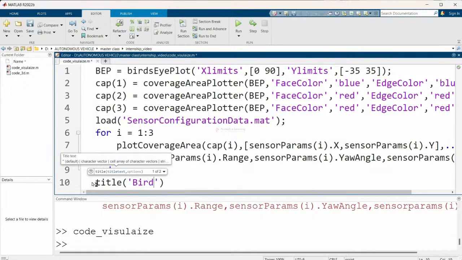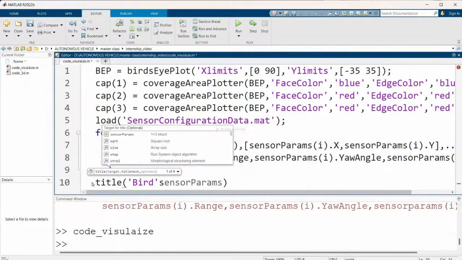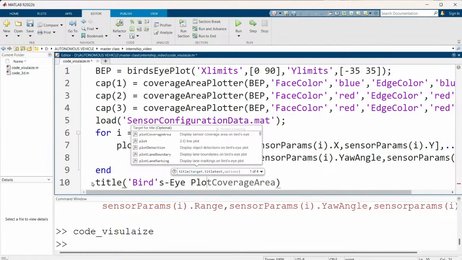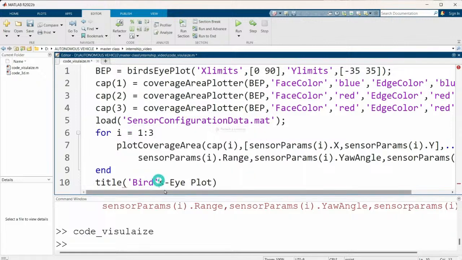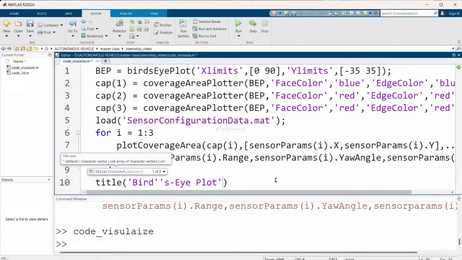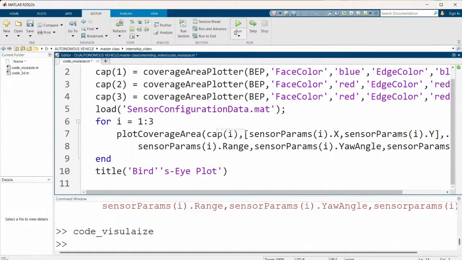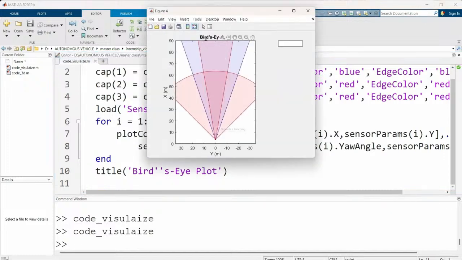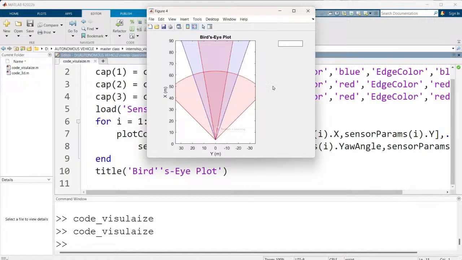So this one is the bird's eye plot. Now I'm going to run this program again. So here you can see this is the bird's eye plot. This is the title of this plot.